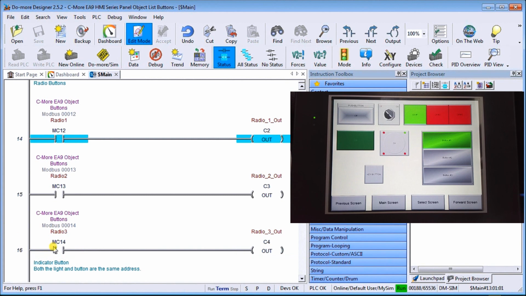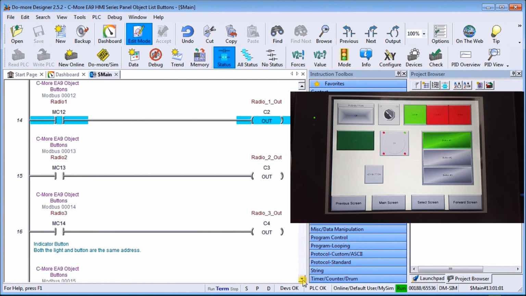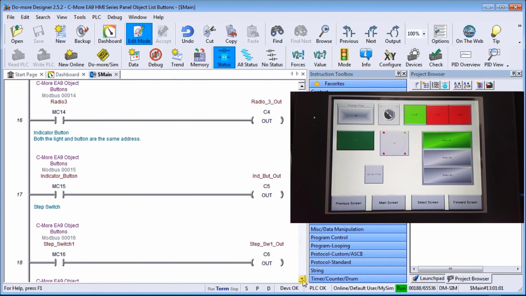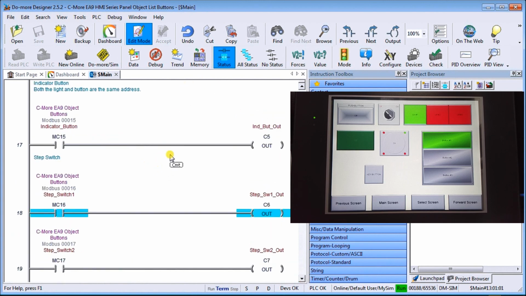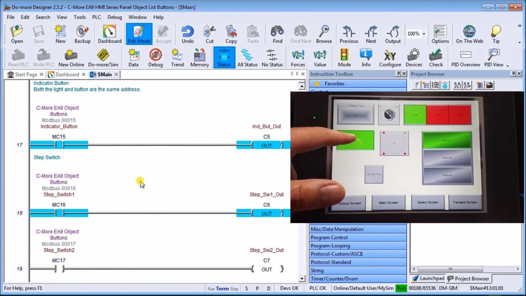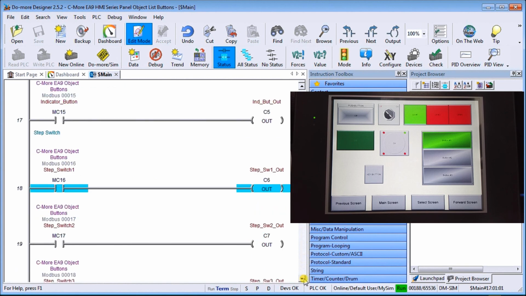Then we have our indicating button. The indication and the light are one and the same. So what we'll do is just hit that indication, and it turns on and off. So everything seems to be working just fine. Then we have our step switch.